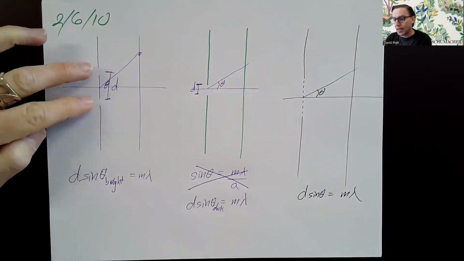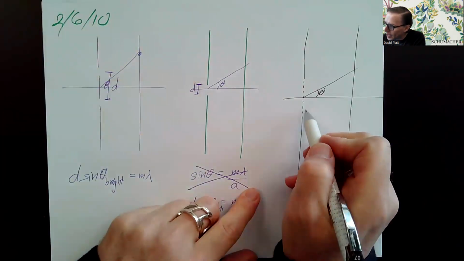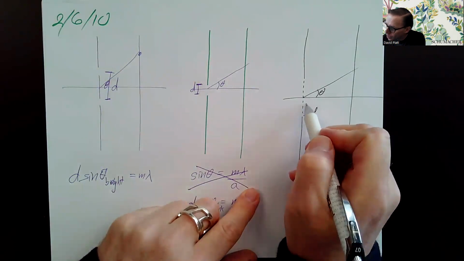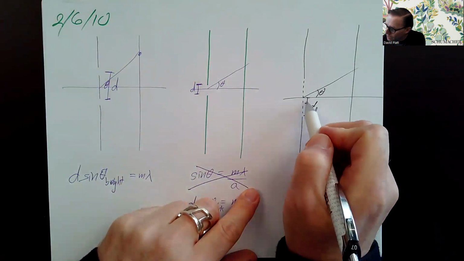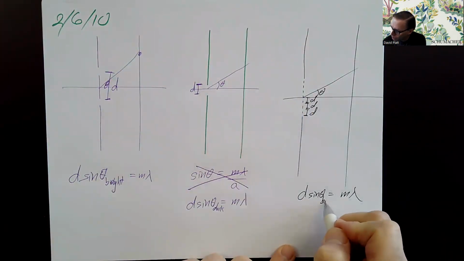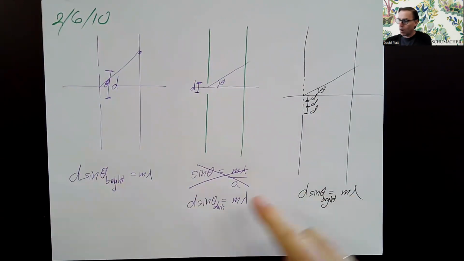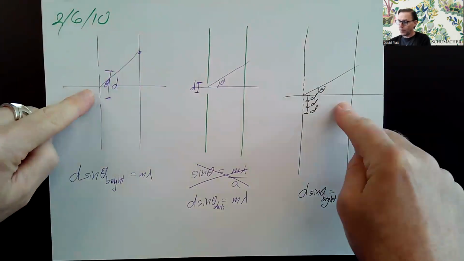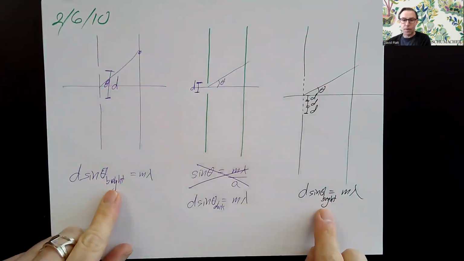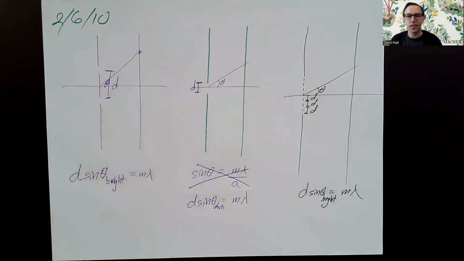d here was the slit separation. d here was the slit width. d here again becomes the slit separation. So d for each pair of adjacent slits is the same. And again, just like the first one, this gives us bright stuff. Okie dokie. So we have the same equation. When there are multiple slits, more than one, this angle gives us where we find bright stuff. When there's only one slit, the angle gives us where we find dark stuff.